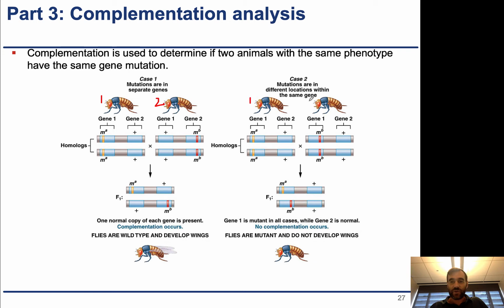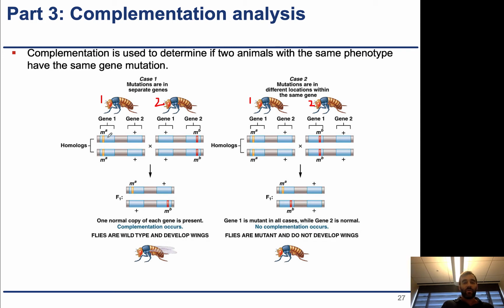We're going to distinguish between 2 possible situations. You have your 2 flies, and you want to know if they're in the same gene. The idea behind this analysis is that the wild-type phenotype is dominant and the mutant phenotype is recessive, which is indicated by the names of the alleles that we used. In the first case, the mutations are in separate genes. There are 2 different genes that control wings, and if you don't have functional copies of either of these genes, the flies are never able to produce wings.